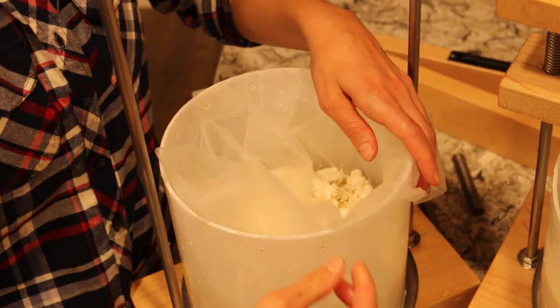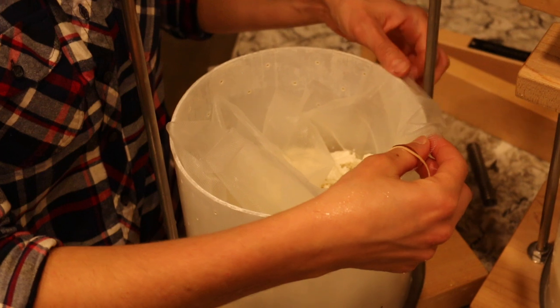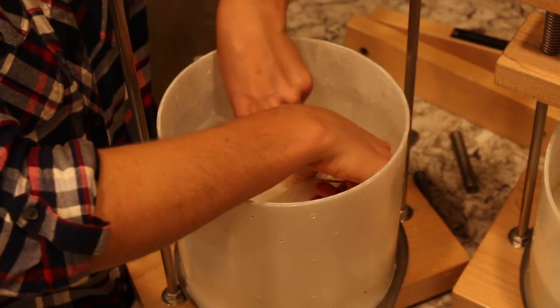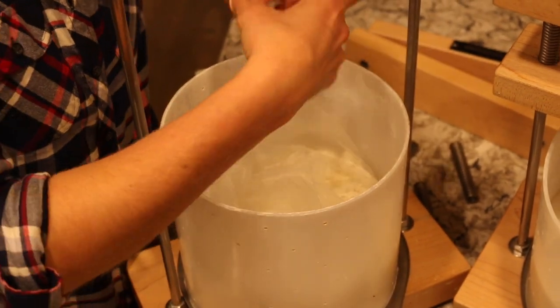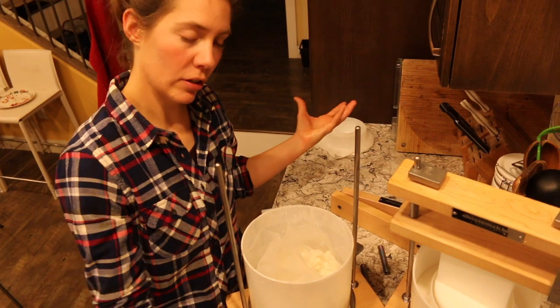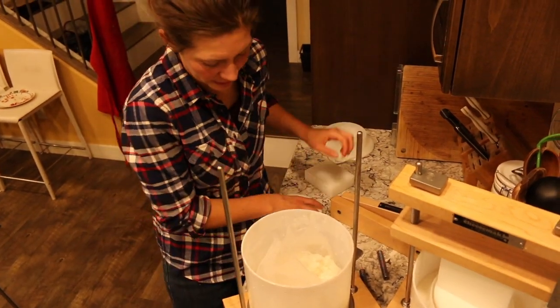To put it onto your press, we like to use an elastic band just to keep it up because these are small pieces. But then you put them down, just fold it over top. The other bonus about this is that you don't have a great big chunk of cloth that you need to put on top. They're cut really neat, just the perfect size for what you need.